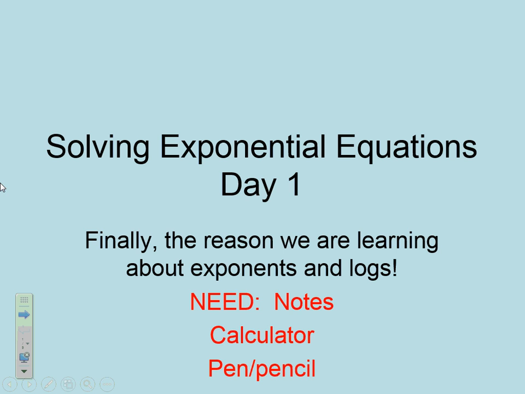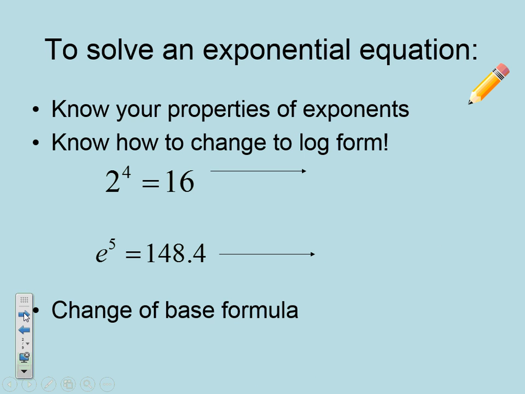Here we go. So to solve an exponential equation, we need to know our properties of exponents, and we need to know how to change into log form. So for this one, since my base is 2, it's going to be log base 2 with my value of 16 equals my exponent, which is 4.